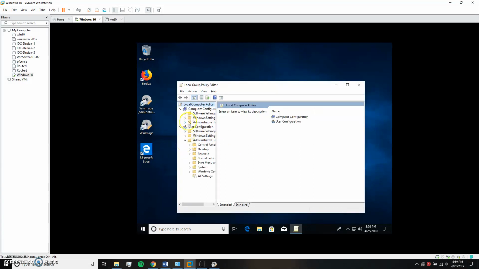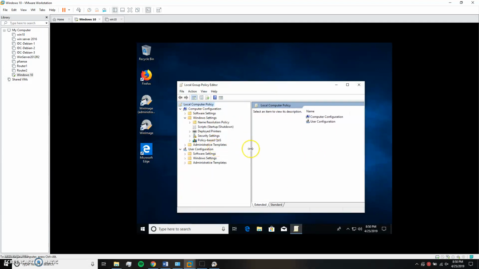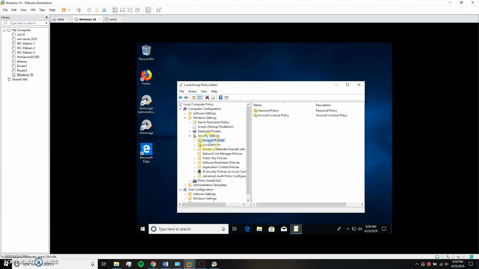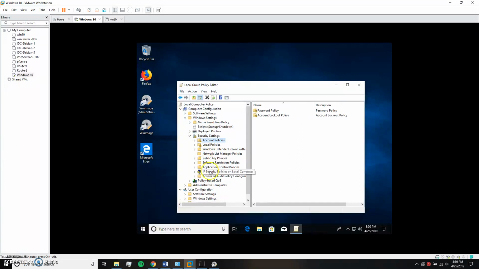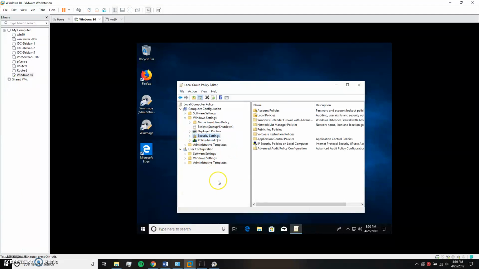So if we go to Windows settings, security settings, account policies, password policy. Okay. Password must meet complexity requirements. That's enabled. If we do lockout policy, 5 invalid logon attempts, 30 minutes for the duration. Okay, this is cool. This is all set. Okay, sorry, I'm geeking out because this actually worked. I've been spending hours on this. Okay, so that's a couple examples.